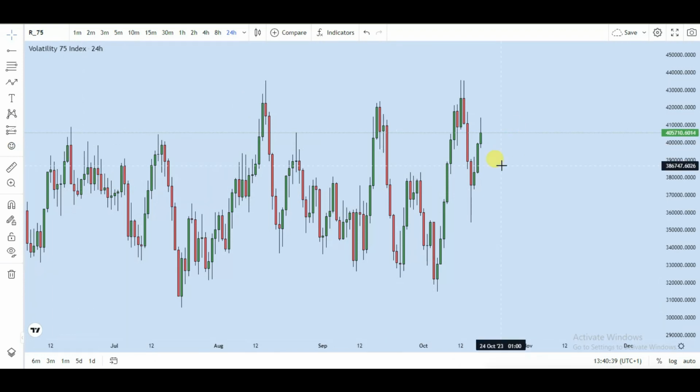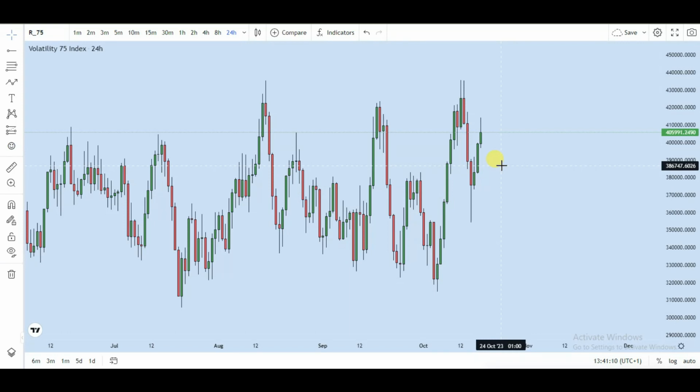So now, more of your analysis should be on the higher time frame, which is the daily, and then the 8-hour and the 4-hour time frame. So I'm sticking with the daily. This will help you know the bias of the day for intraday traders or the scalpers. If you do your analysis on the higher time frame, like ICT always says, if you don't look at your chart from the higher time frame, you are basically gambling.